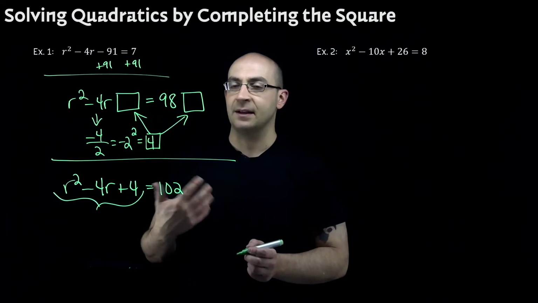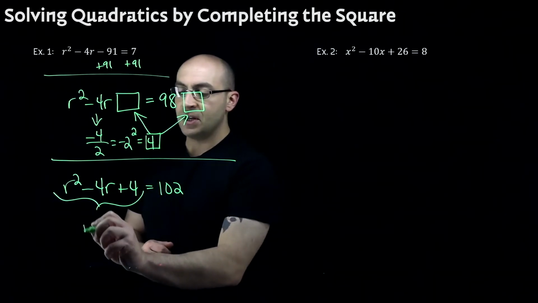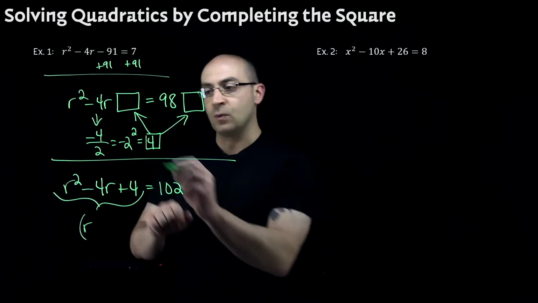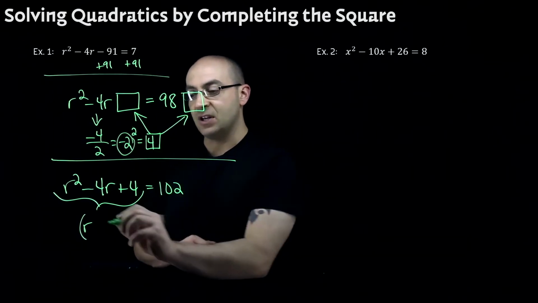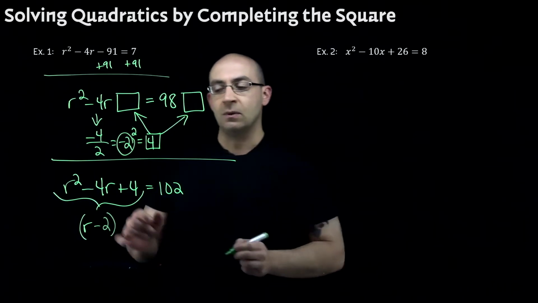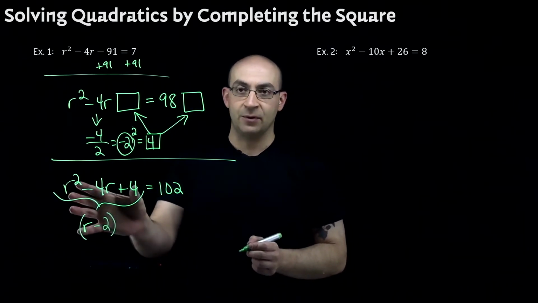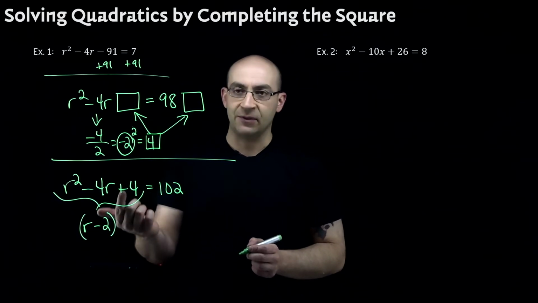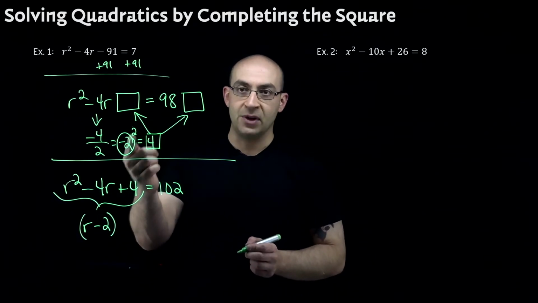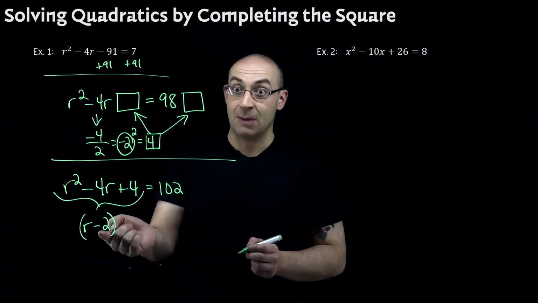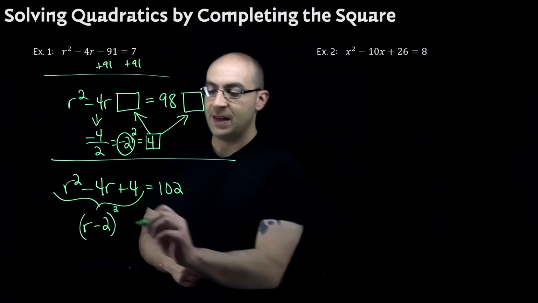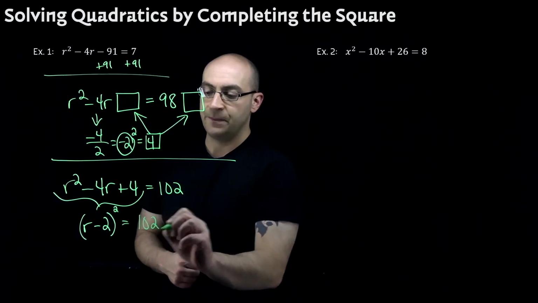Now this part gets a little bit easier. It's just going to be parentheses r. The value right before we squared is going to be what goes in here. So when I say we want to factor this perfect square trinomial into something else, we don't actually have to do any other math. If we remember the number before it was squared, that's the number that goes in here. I am going to put a square on top though too, because there's 2 of those. And that's going to equal 102.